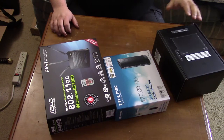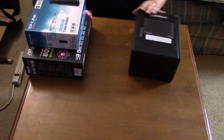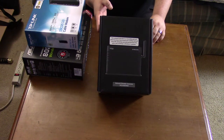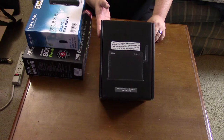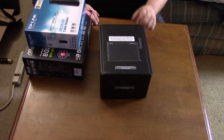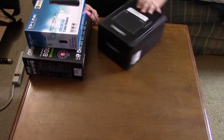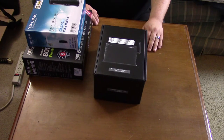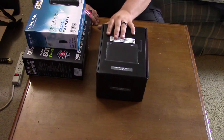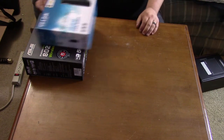Alright, this is all my new network gear. The first thing I want to go over — and this isn't needed for most people's home networks — is a Verizon wireless network extender that I ordered from Verizon. Our signal in here is so bad, so I got them to give me one. It hooks into the Wi-Fi and gives you voice and data — basically a little cell tower right in your home. I'll do a quick unboxing video on that separately.